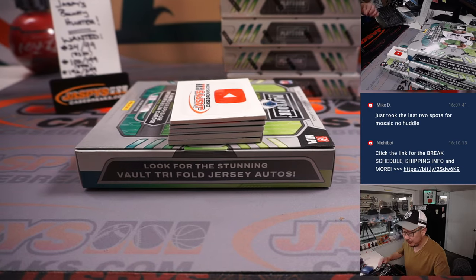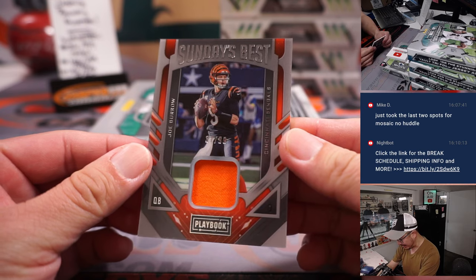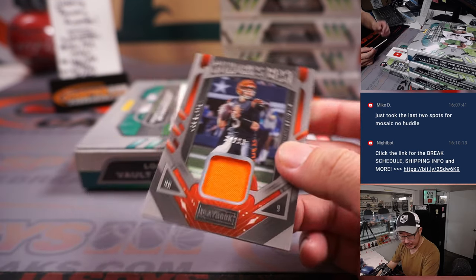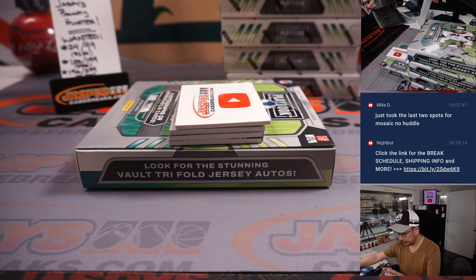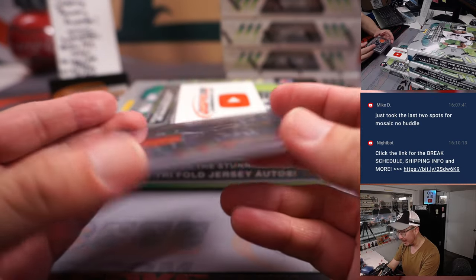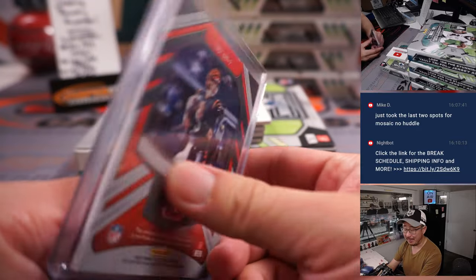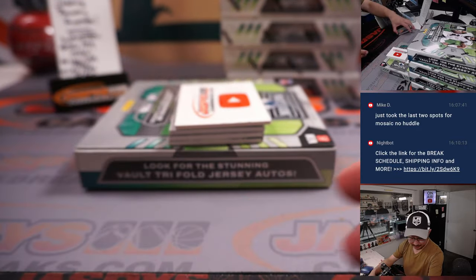Center this a little bit here. All right, here we go. First card is Sunday's Best, Joe Burrow. 37 out of 99. That'll go to Chris and the Bengals. You put like a different surface on this year. I like it. The card is more of a clear top, an acetate kind of top to it. More of an immaculate kind of finish on top.